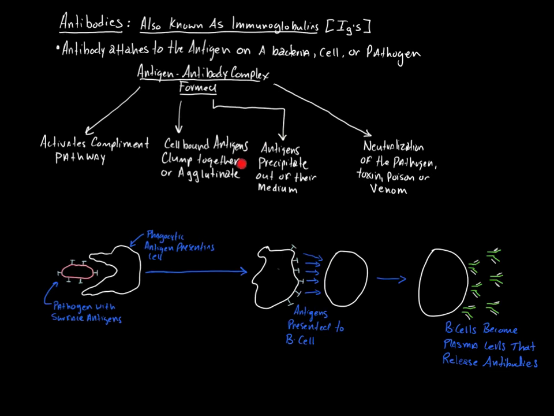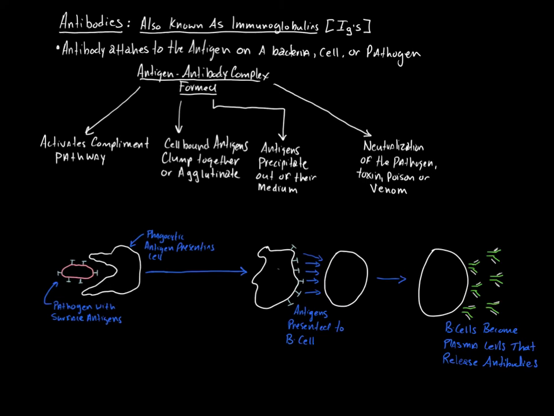Antibodies are also very good at causing precipitation, and whenever something precipitates, that means to draw it out of a solution. Normally, pathogens are floating around, dissolved in our blood, and if you could pull them out of our blood, and this is part of what's going on with agglutination, if you pull them out of the medium, it again makes it much easier for the immune system to respond, get immune cells to those pathogens, and neutralize them.